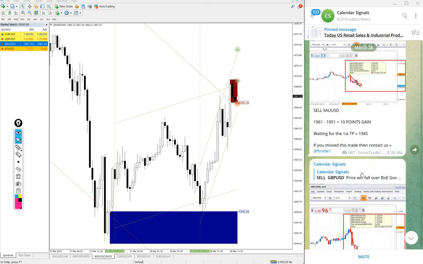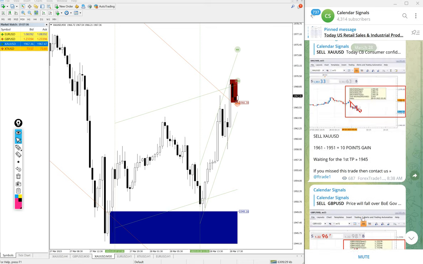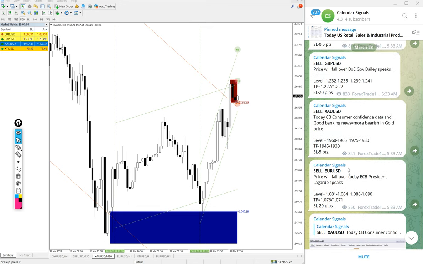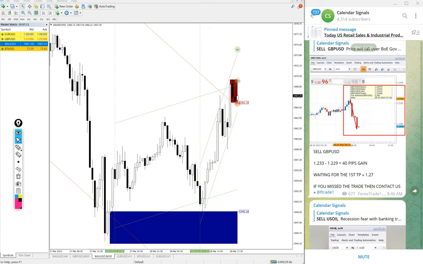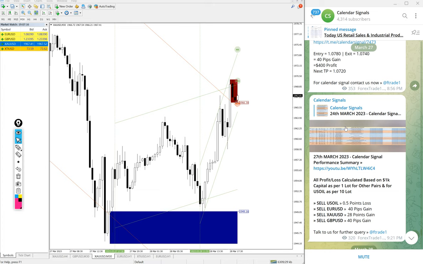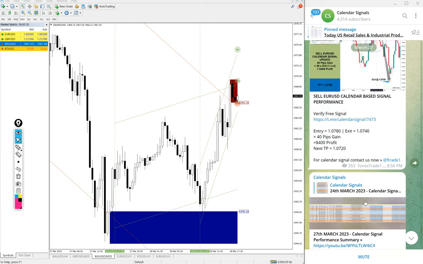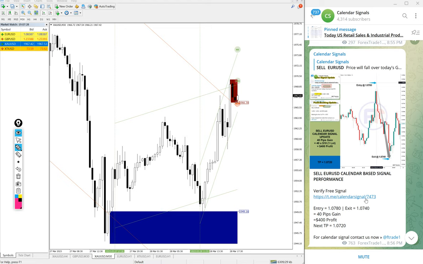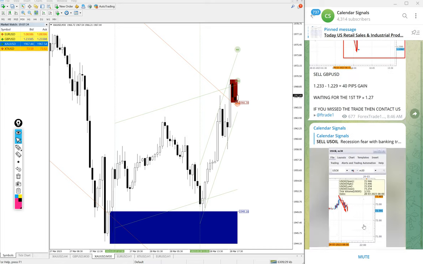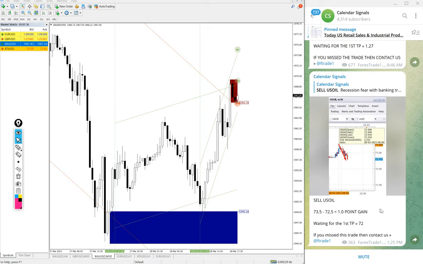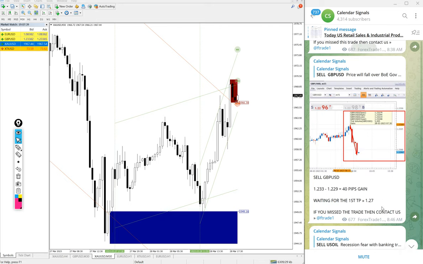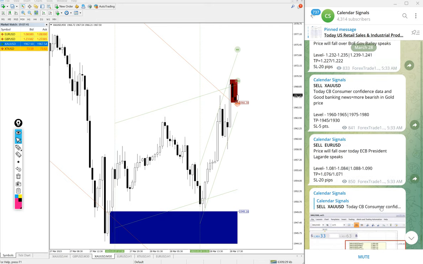Other than oil and gold, GBP small profit of 40 pips, and Euro USD yet to perform. We will update it end of the day on this channel. If it is SL hit also, we will mention it. Like you see on previous day, we post this consolidated report on that day's signals, and also individual signals with the performance chart and all the details. So likewise, you will find it for today as well. As of now, US oil 1.5 point, gold 12 points, and GBP USD 40 pips gain.